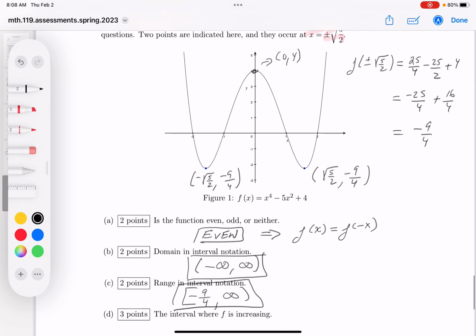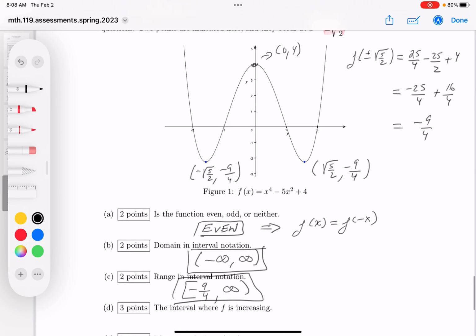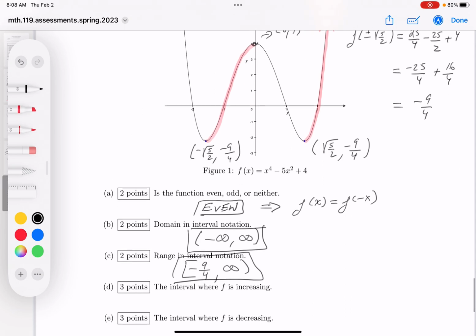The next one is, where is f increasing? What does that mean when you move left or right? It's going uphill. Certainly it's going uphill here, and it's going uphill here. Someone says, oh, the graph stopped. It doesn't. It goes on forever. So let's write this down. Where's it increasing? I'm looking at it along the axis because I'm moving left or right. It looks like from minus the root of 5/2 up to 0, and then it starts up again at the root of 5/2, off to infinity. Put a little box in that.